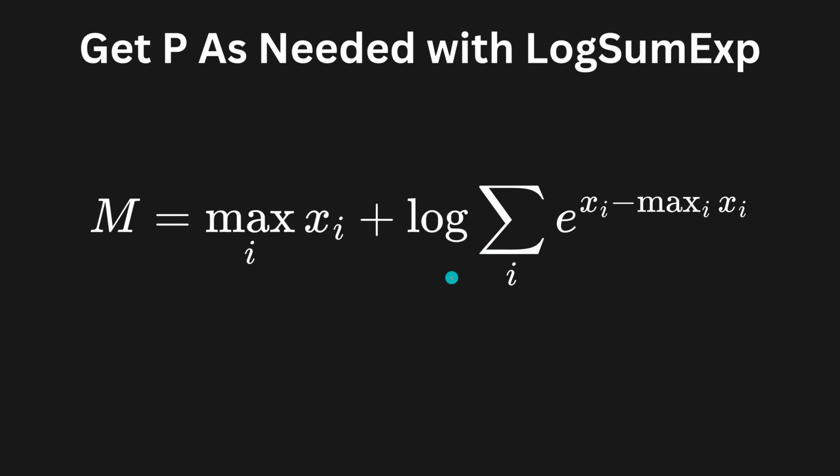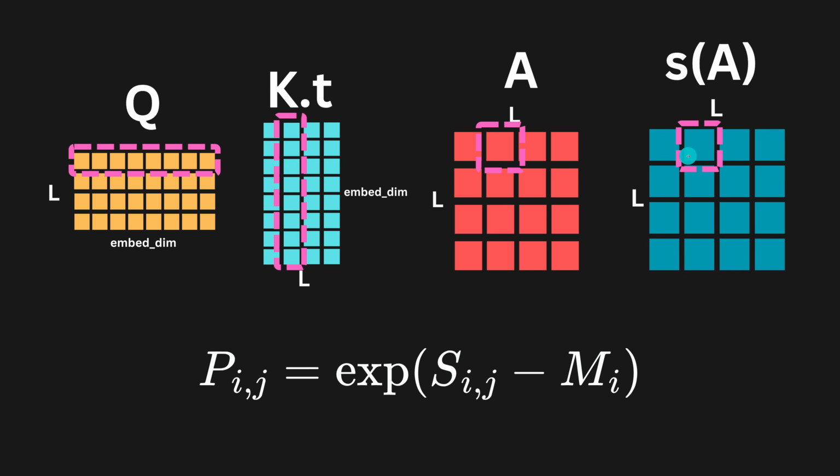So that piece is there. If we need a probability, which we also need, that's also relatively easy. If I need this specific probability, I just need this specific value of the QK transpose. And then using M, my LogSumExp trick, I can quickly recompute my probabilities without explicitly taking a softmax again. That's exactly why we created this M in the first place.